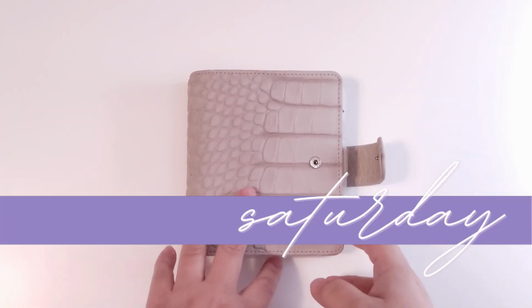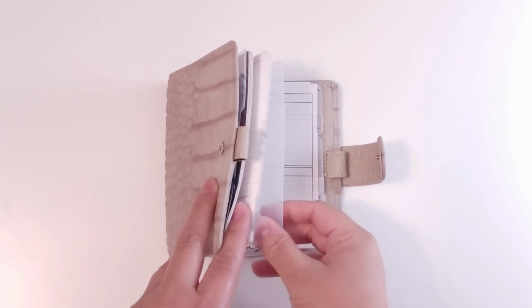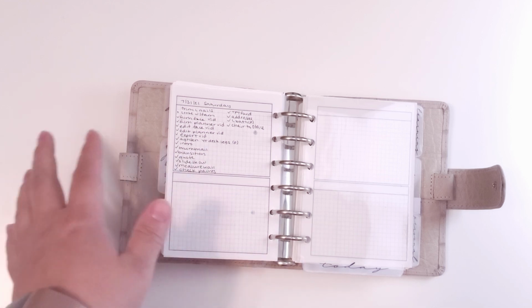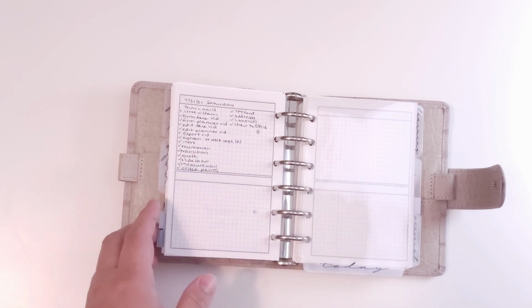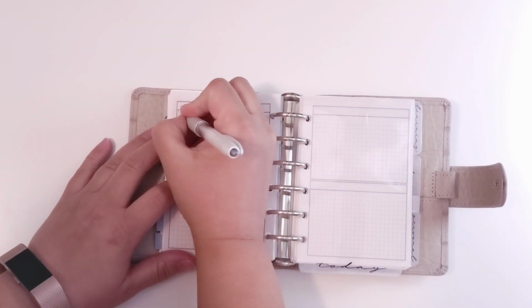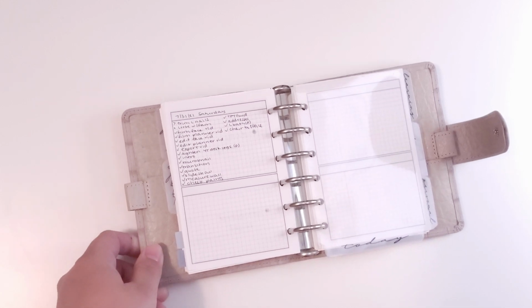Okay, so it's Saturday night. I used this planner today, so I'm going to go to my Today tab here. And since it's Saturday, I'm not doing any journaling. I'm not doing any timed stuff. This is basically it. It's just my task list. We don't do school on the weekends, so I didn't need that. The only thing I didn't get done was trimming my kids' nails. So I'm going to move that on to Sunday.